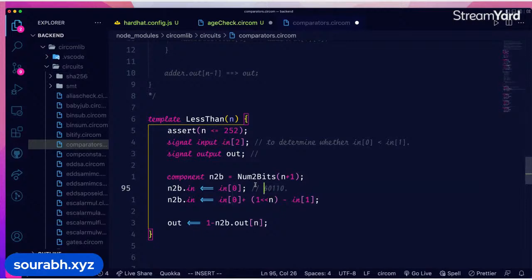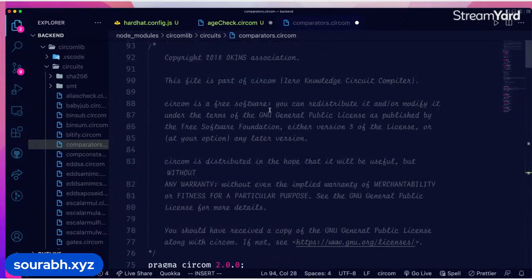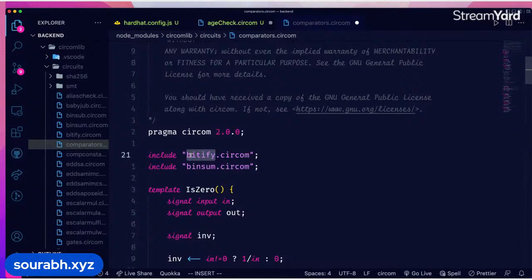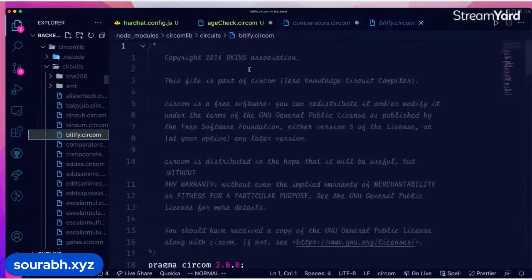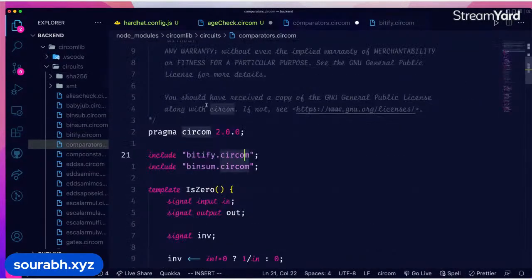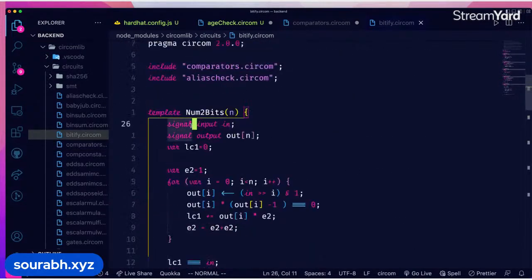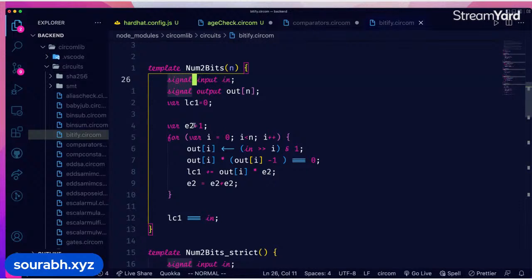This is what 6 in decimal is, right? And also this num2bits is something which I explained yesterday. It is in this btfile file, and you see they are including this btfile.circom file, which is defined here, and this is how they include it. If you want to include some other file, you simply write include and the file name, like include btfile.circom. So here they have this num2bits, and this is something which we also saw yesterday.